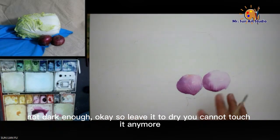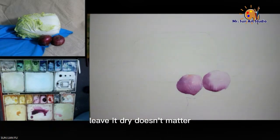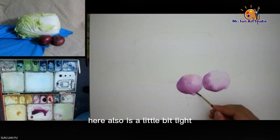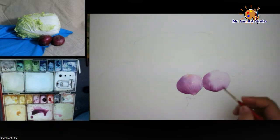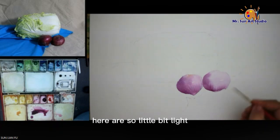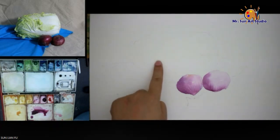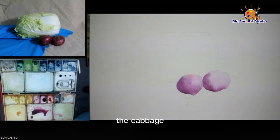You cannot touch it anymore now. Leave it dry, doesn't matter. Here also we need a little bit light. Here also a little bit light. Okay, now we move to this one, the cabbage.